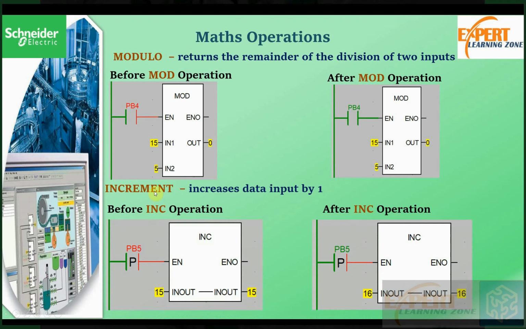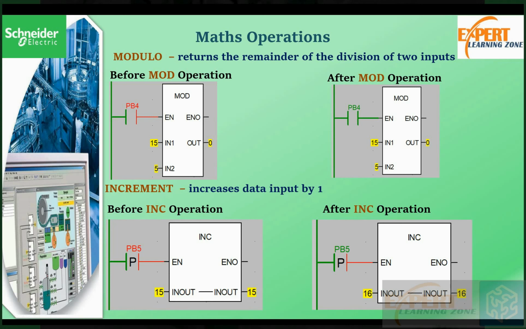Okay, then we have the increment block. So increment the data at the input by 1. All right. So this is the block representation of the increment operation. Okay. So here when the block is enabled, it constantly increments the data at the input, sends it to the output, and then the next operation, the data is sent back as an input data. That's why you see in-out operation here.